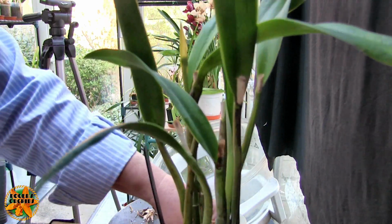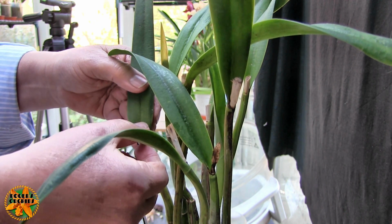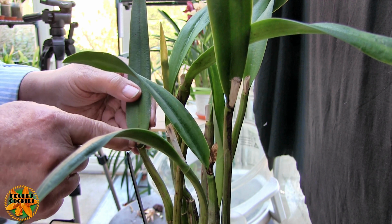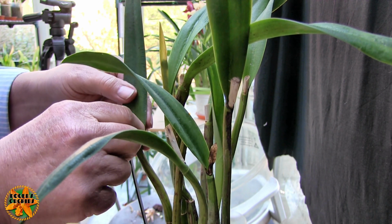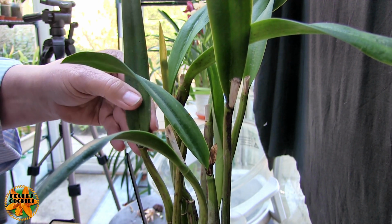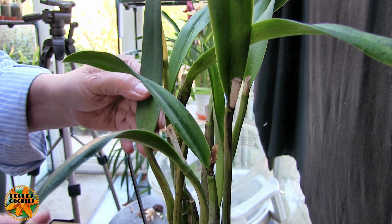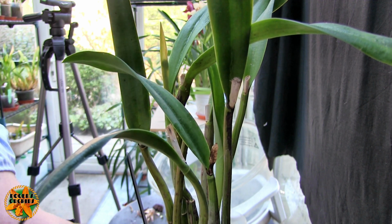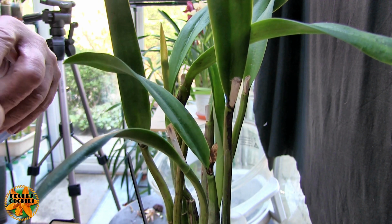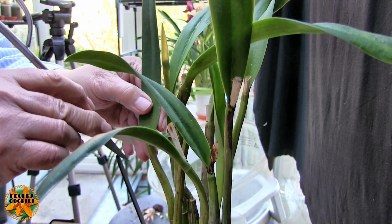See if I can find one that is guilty. It's usually where an old flower spike has been, and they get down in there and they form a colony, and it's got a wax coat on it. So sprays will not touch them. They're hiding underneath a film that the spray won't dissolve. But what you can do is get something very, very sharp and carefully hook the membrane off, hook the top.